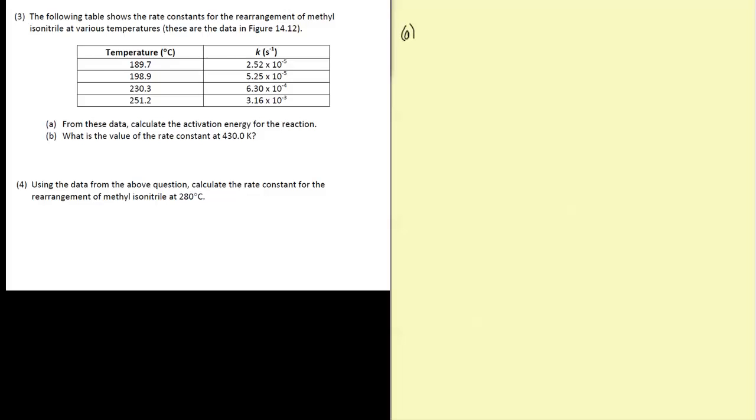So what we have here is a fairly lengthy question in which all of the answers pretty much are going to be transferred to the next question. So the biggest problem is to figure out where to begin. Question A asks for the activation energy. Now, technically the activation energy can be solved using the following equation, but the problem is A is the frequency factor, and we don't know it, nor do we really care about it.